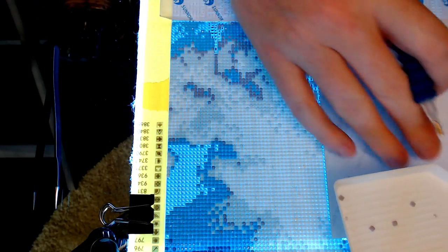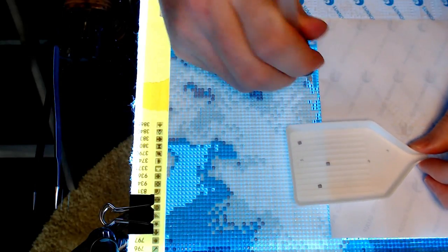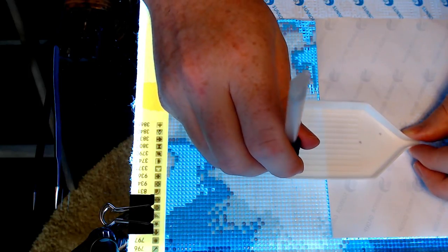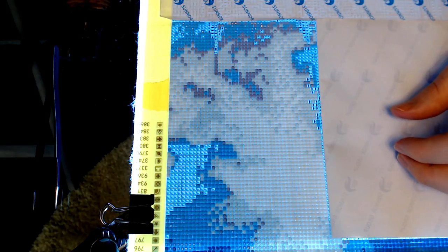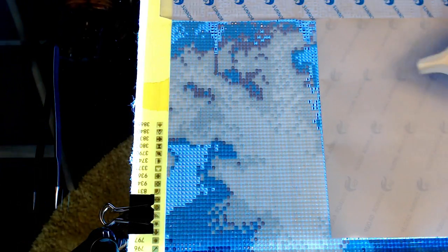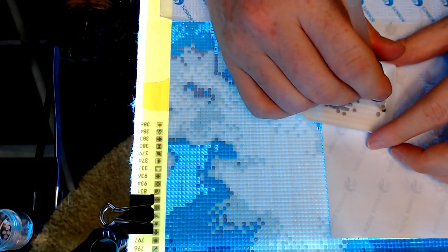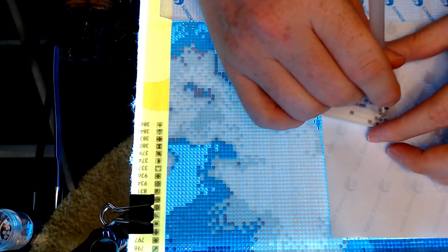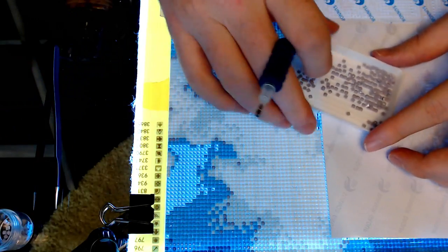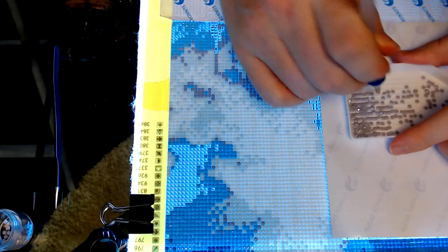Where'd that one go? There it is. Have to dump. Go. Come on. You don't belong. There we go. Don't even need this many, but that's all right. Almost done with this color.